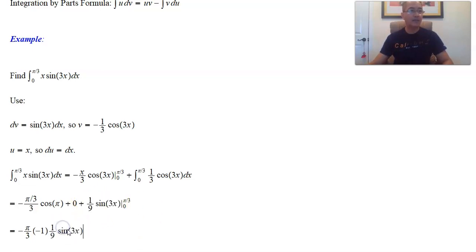So at pi over 3, we are going to get sine of 3 pi over 3, that's pi. And what is sine of 0? That's another 0. Oops, I'm sorry, there should be a plus over here. Wait a minute, that doesn't look right. Fortunately, what is sine of pi? That is 0. Whoops, I also forgot the 9. I didn't write down the 9. So there we go. And of course, our final answer is simply pi over 9.